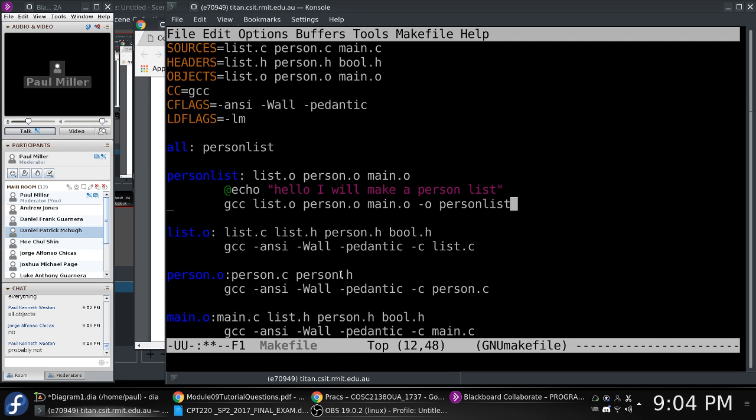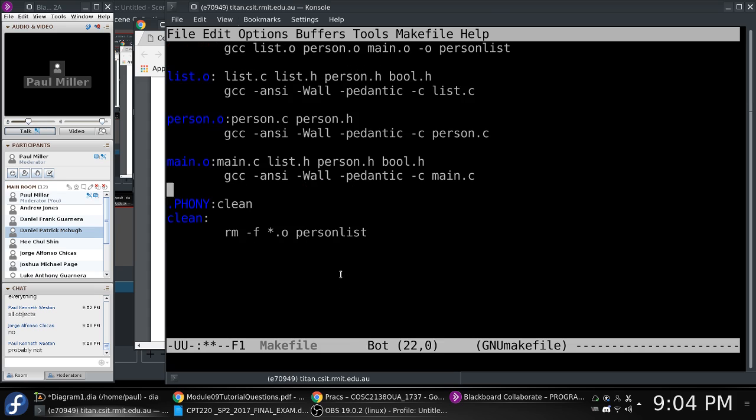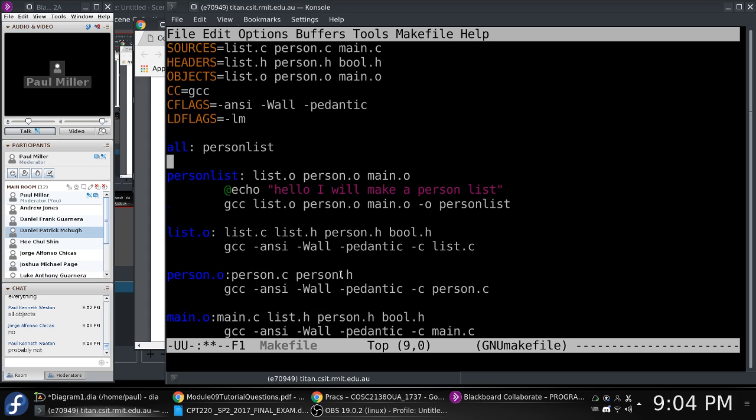So now the complication you have in your assignment is, in fact, you have two targets. You have a reverse linked and a reverse array, and they will need to call clean before build. Correct. Yes. So in fact, let's clean this up and see how much we can cut this down so we have a much smaller file.